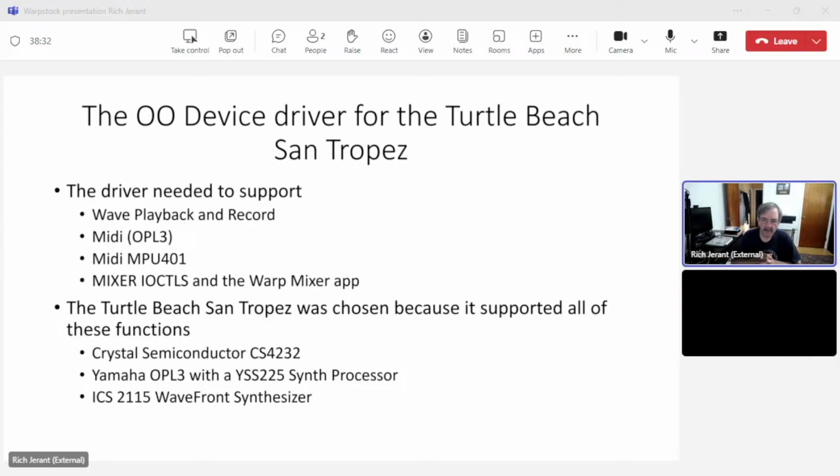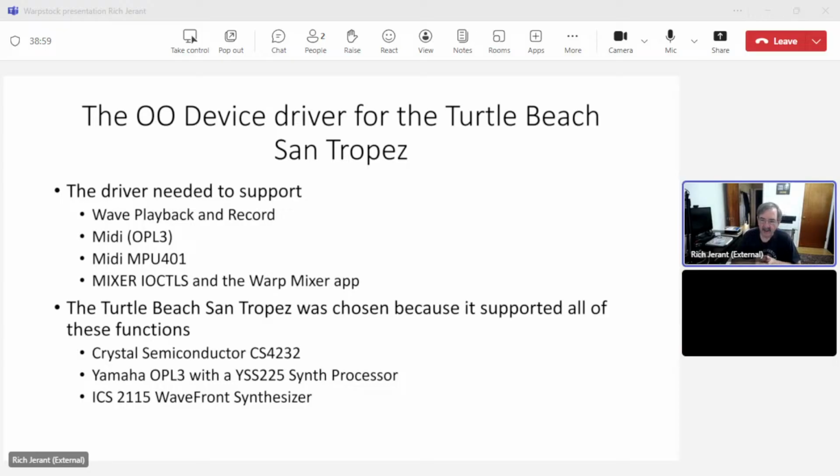It needed to support MIDI, OPL3 MIDI, MPU 401 MIDI, and they wanted it to support the Mixer IOCTLs, which existed but nobody used, so that their Warp Mixer app, which was developed with the VisualAge compiler, could work. It was a fancy, pretty Mixer app like all the other Mixer apps of the day.